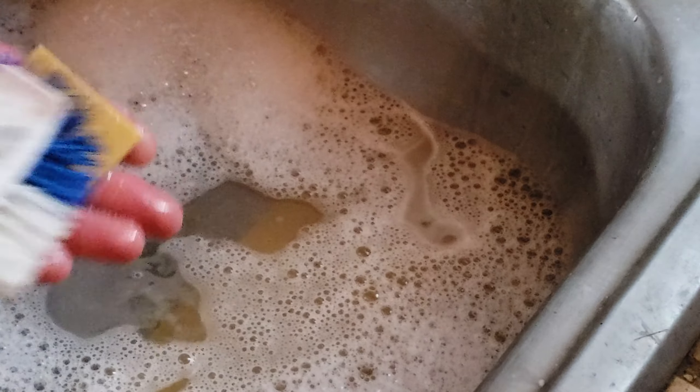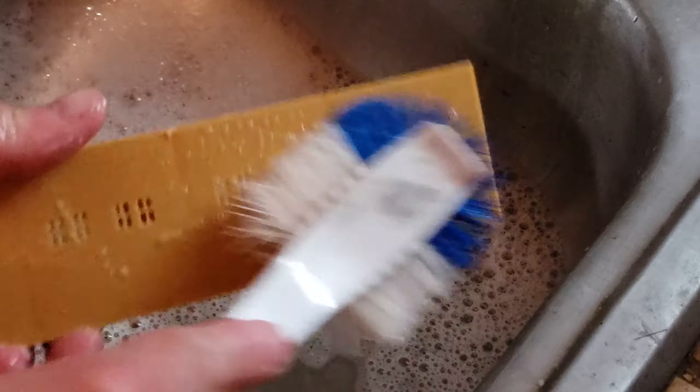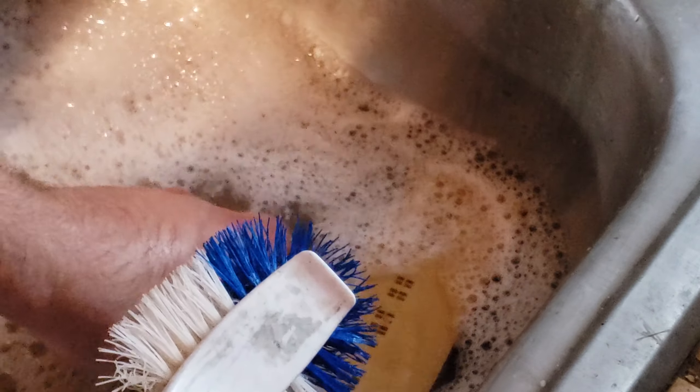I'm giving the parts a wash since they're pretty old — they've been sitting around for a while. Just giving them a hot soapy water bath, scrubbing them to clean up any oils that have been sitting on the plastic for 20 to 25 years. It would probably be a good idea to wear gloves so I don't get new finger oils on the plastic, but since my hands are being washed at the same time there shouldn't be any. It gets all that shaved plastic residue off and cleans it up nicely — always a good thing to do on models.